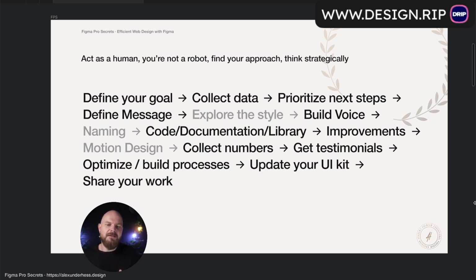This is how it works. So naming, as you can see, some of these steps of this process are grayed out and some of them highlighted, mostly because it depends. Sometimes you don't have to go through the exploration stage because you already know exactly what typefaces I'll be using, colors, spacing, what exactly the style I'll be following, because I'm working only in one specific style and I will continue working with this style everywhere. So that's why I don't have to spend my time on the exploration stage, because I already know what I'm going to do. Next step after naming: code, documentation, library.